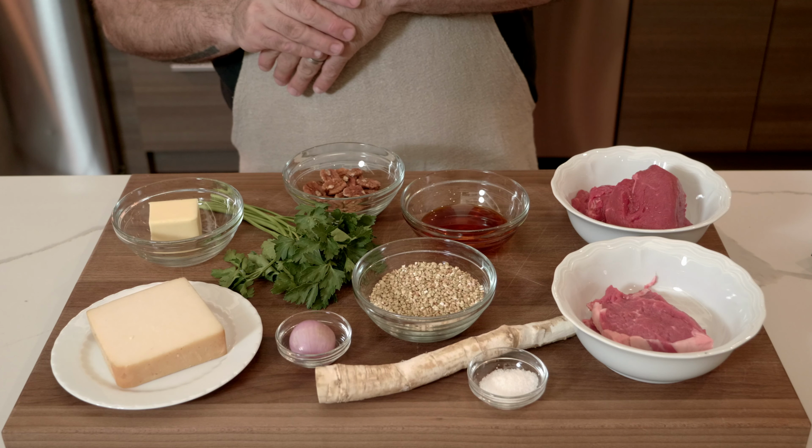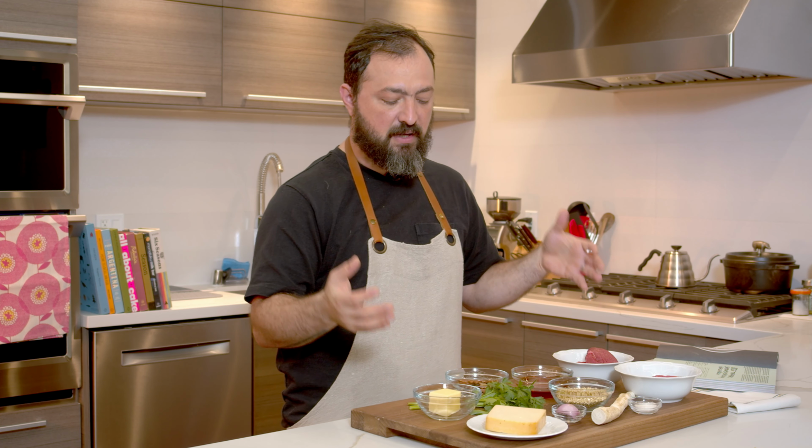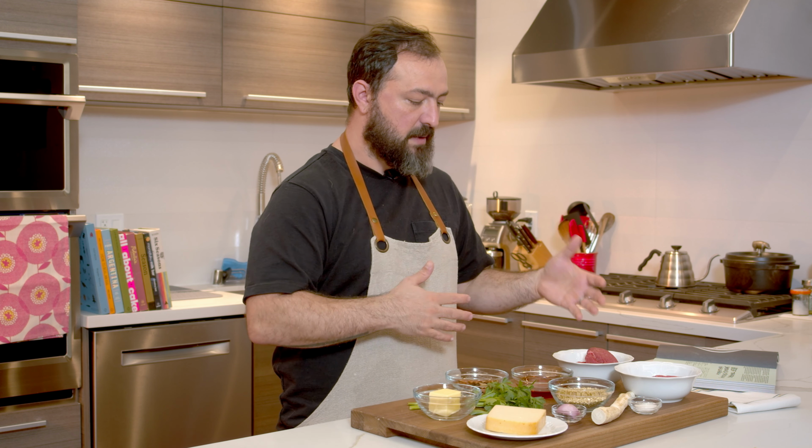Going straight to the ingredients, this is all you need for your steak tartare. It seems like a lot, but keep in mind that there are some of the things we are used to having in a steak tartare that are not in here. So let's see what you've got here.